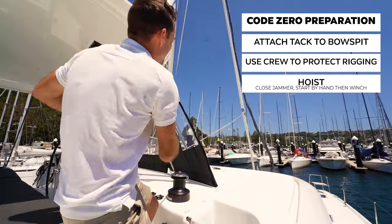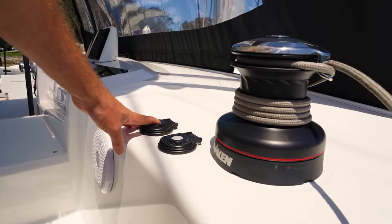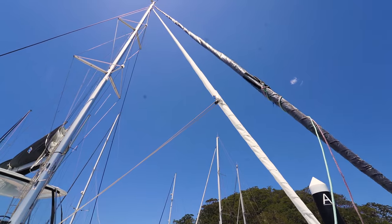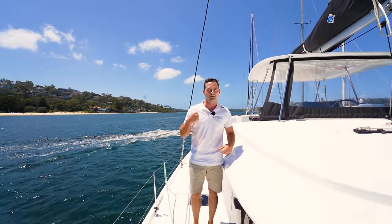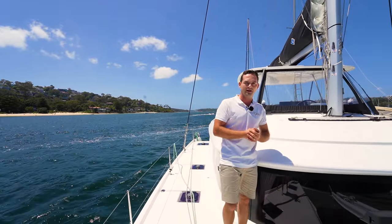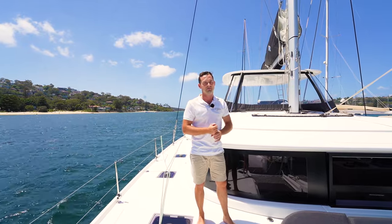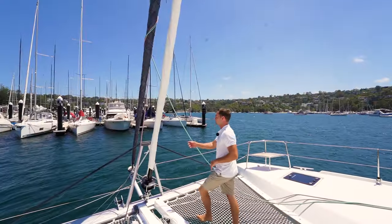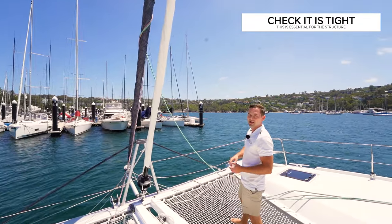I can feel it getting a little bit heavier now, so I'm going to load it on the winch so we don't get too sweaty — and up we go. The sail is up. I pulled it on quite tight as I'm going to use it immediately. If you were just hoisting it for use later in the day and sailing on the genoa in the meantime, I'd leave it a little bit slack on the halyard so you're not over-tensioning the sail. But in order for it to furl and unfurl efficiently when you are using it, the halyard does need to be very tight, so that torsion cord has enough structure in it to swivel both the bottom and the top simultaneously. It is nice and tight — the winch loaded up quite a bit, and that's the best indication of a tight halyard is when that winch starts to load up.